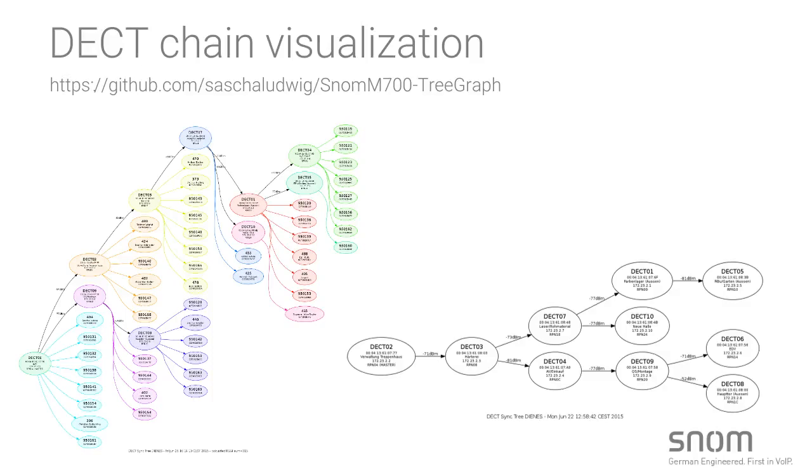One of our supporter guys, Sasha Ludwig, did that in the early days, when we did not quite understand which handset is on what base and why, what dBm, and why the tree is reconfiguring. Is there an algorithm we can understand with the human brain? You can find it on GitHub if you want to do a visualization. The good news is you don't really need that, because the automatic mode is really automatic, and like I said before, if the chain looks somehow weird, it does not mean it's not working. The audio will always be ensured.